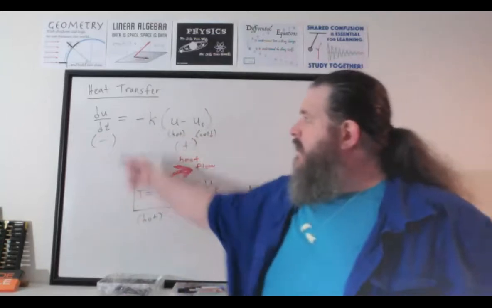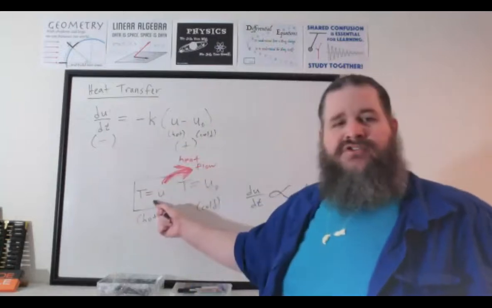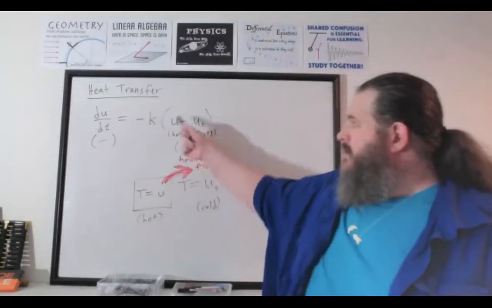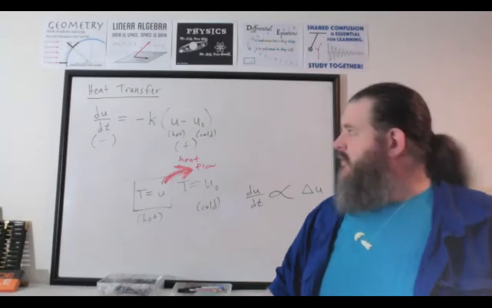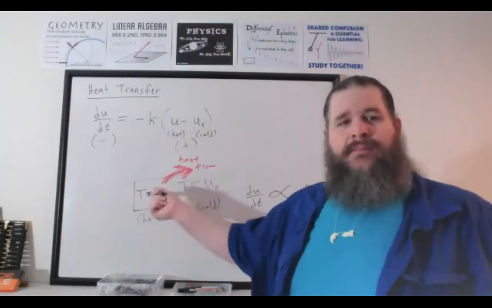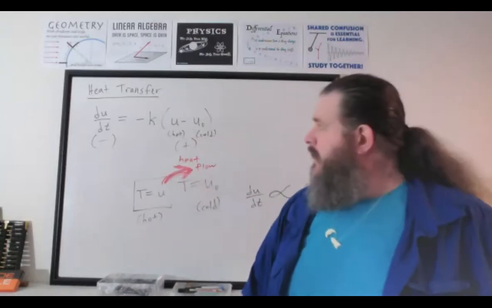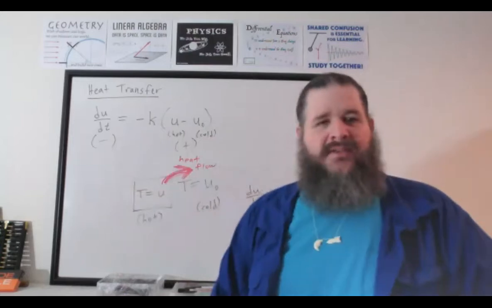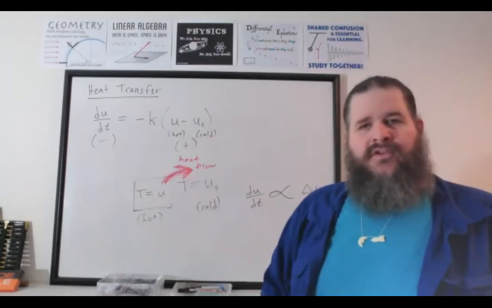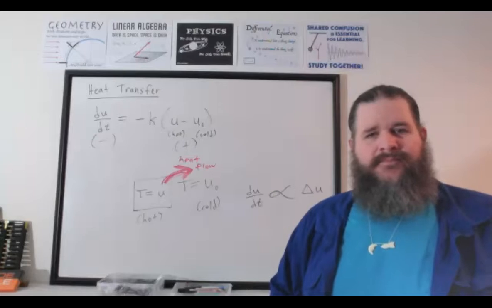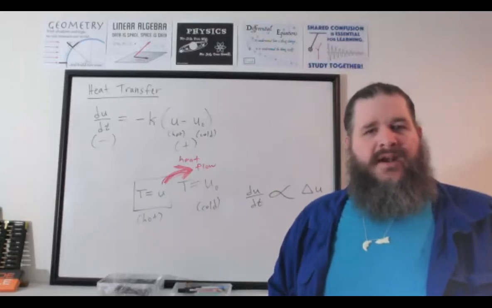So that's really what this equation represents. This is just saying the rate at which the object's temperature changes is proportional to the difference in temperature between the object and the surroundings. The constant of proportionality depends on the material properties of the object and the surroundings, and the negative sign is to get the signs to work out right, so that a hotter object will get colder versus a colder object will get hotter. Any questions on the setup of that equation so far?